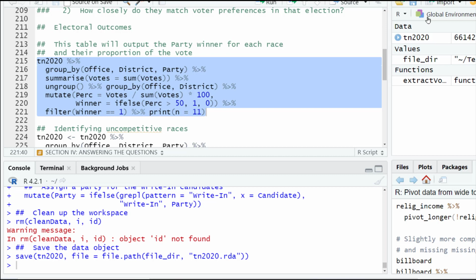Then we'll ungroup that and regroup it by just office and district. And then we're going to put on a mutate where we're going to do percent equals votes divided by the sum of votes times 100. And then we can identify the winner. Whoever had more than 50% of the vote must have been the winner, and they get flagged with a 1. And then we'll filter out those who are the winners and give ourselves a full table. Let's see what we end up with.